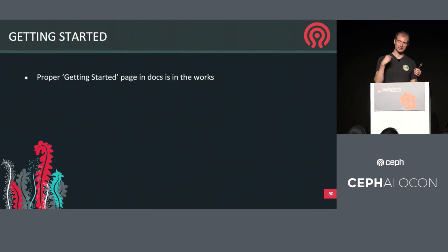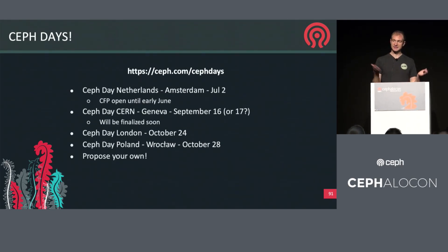We're in the process of revising the Ceph getting started and getting involved page on the Ceph website so that it has links to all these different resources, and we'll be ensuring those are easy to find. CephaCon is only once a year, but we have Ceph Days all over the world in various geographies, and if you're trying to connect with your local Ceph community, this is a great way to do it. The next one is going to be in the Netherlands; there's one planned at CERN in September, one in London, and one in Poland. If you haven't had a Ceph Day in your area and you'd like to organize one, the hardest part is usually finding a venue that can hold around 100 people — just talk to us and we'll help you set it up. We would love to continue the successful program in new areas.